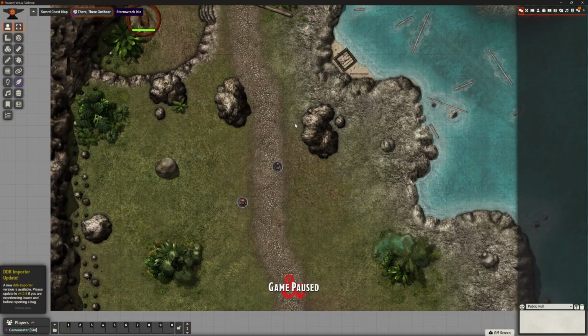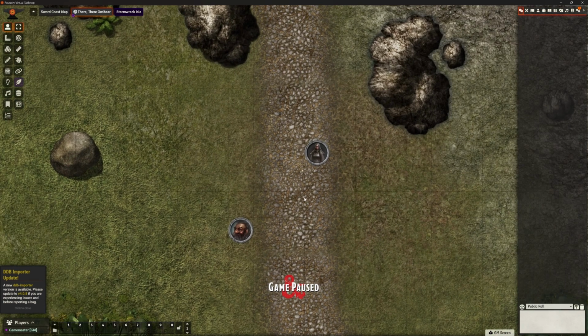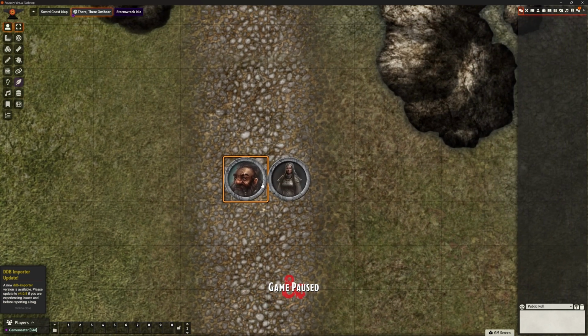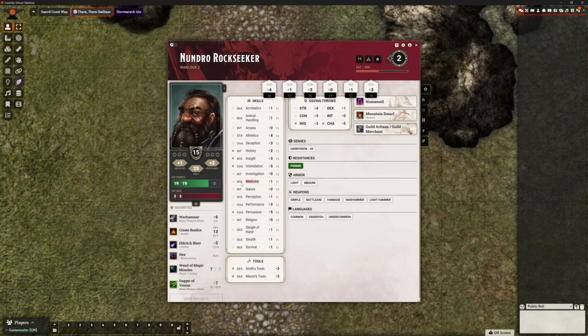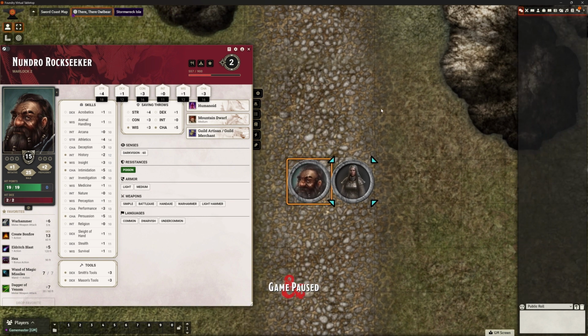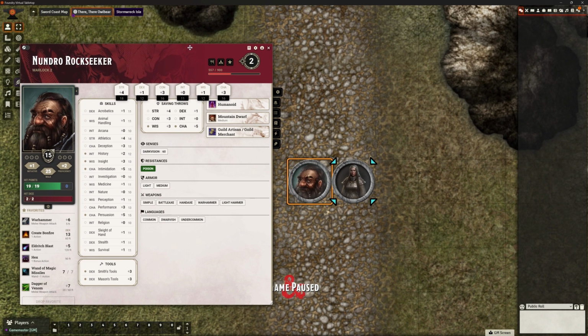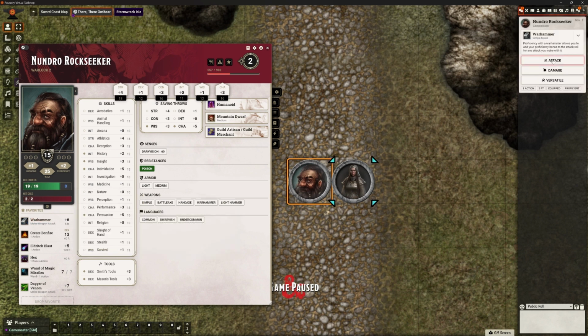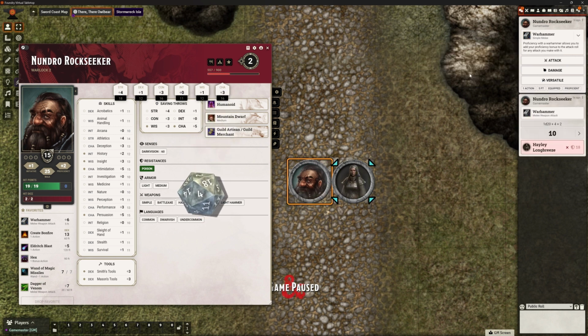So when we were looking at DFreds with Sequencer, we were only looking at the spell effects and applying those. If I move these two close together, nice and snugly here, what this does for us is provide some automatic combat animations. So if we take Nundro here, and we're going to target Hayley, let's open Nundro's character and put him over to one side so we can see everything. Just keep your eye on these tokens. If I'm going to do a Warhammer attack, I can just click that attack. If you watch the tokens, we get a little animation.